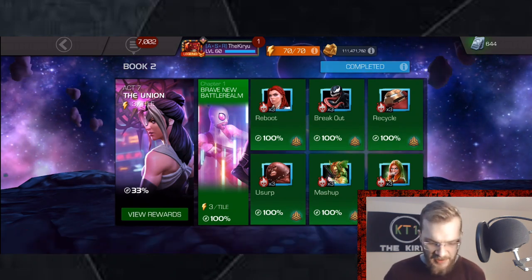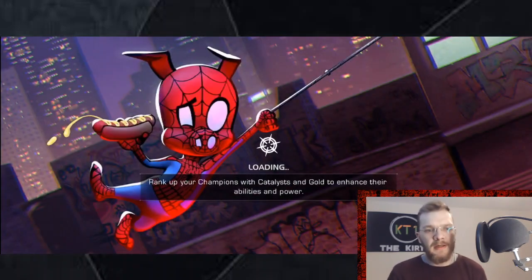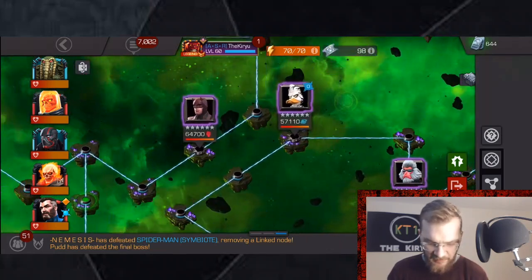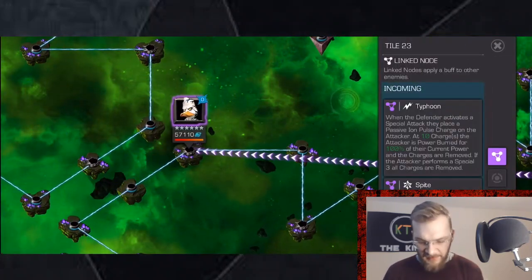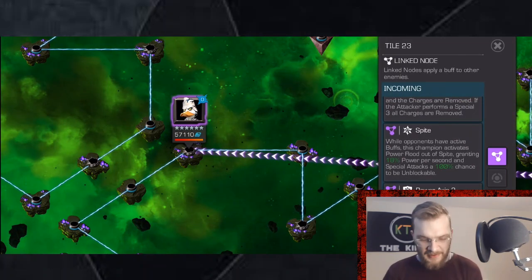to the champions. Yesterday we discussed 7.11. Today we're going to jump in and take a look at 7.12. So I'm going to go through every single path node, and then we're going to take a look at the bosses later on. Alright, so the first path here is Typhoon, Spite, and Power Axis 2.